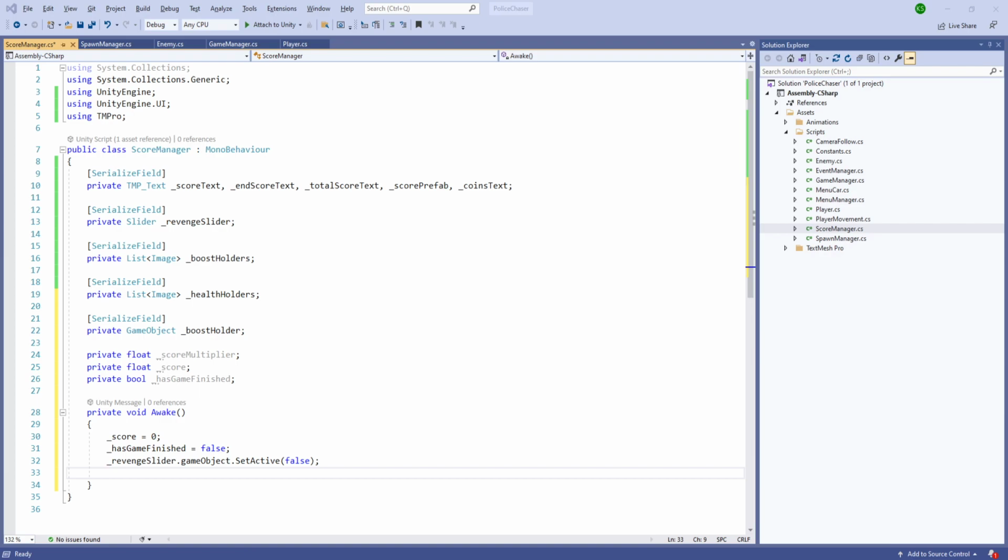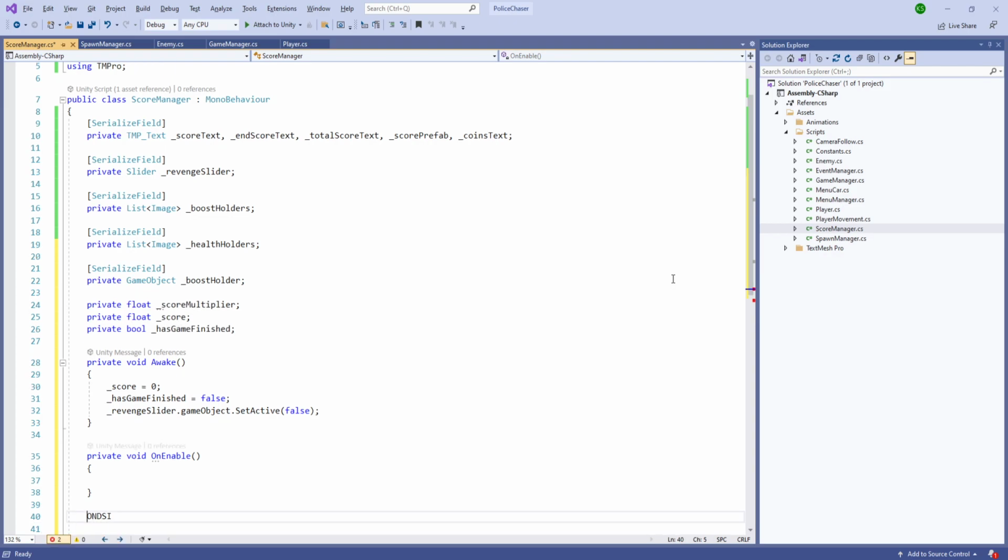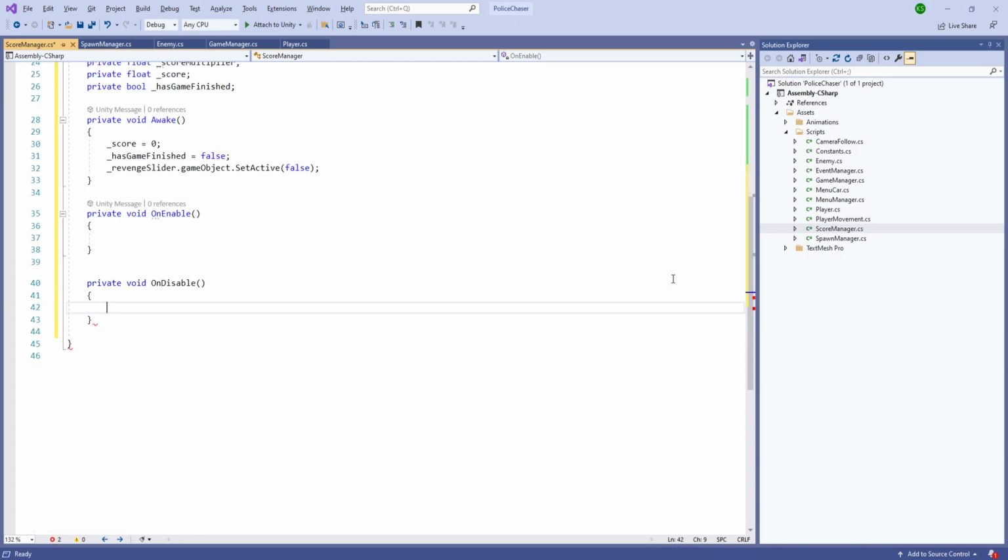And after having that, let's add the OnEnable and OnDisable methods. The first method we are going to add is for when the game starts.